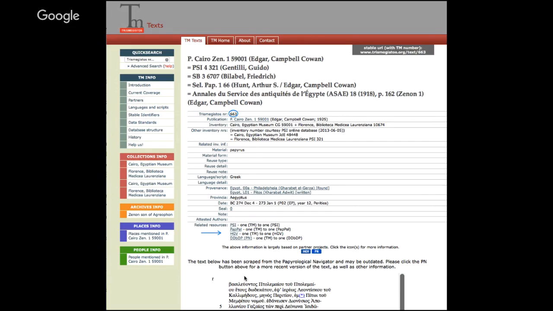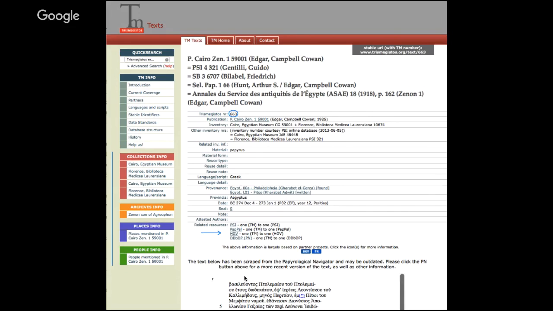More metadata that are provided are related information displayed in the sidebar, like the modern physical collections where the fragments are housed. And all these pieces of information have links that point to one of the databases interconnected in Trismegistos.